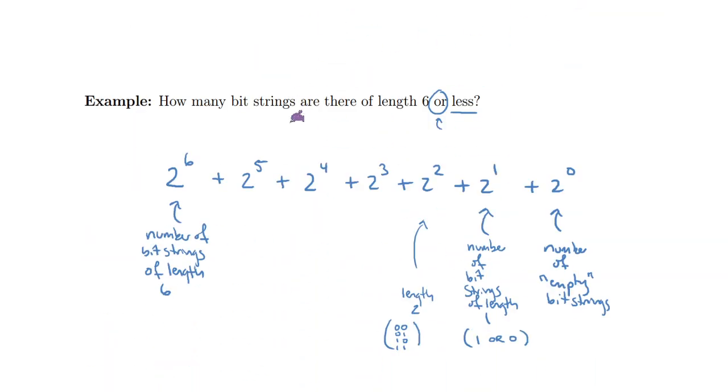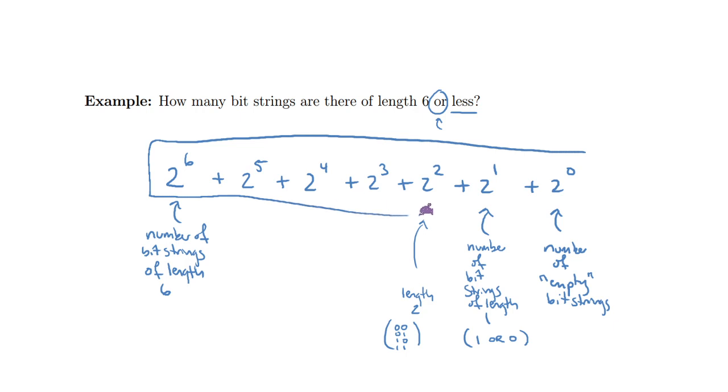Okay, so how many of length 6 or less? Here's where we can use that sum rule. So this would be the total. You could calculate all of these things and get the actual number, and it depends on the problem. If you're going to use that problem for something else, it's probably a good idea to figure out what that number is. But in a lot of cases, I would prefer the expanded version of this, so I can see how you're arguing this. This would be very clear to me, because you're indicating what you're doing and how you calculated it.